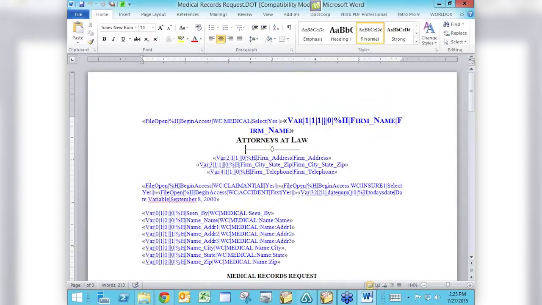But here, for instance, is the variable that pulls in the scene by the doctor's name. Here's the name of the provider. Here's the address 1, 2, and 3, and there's a certain one of these flags. And there's buttons to do all this. You don't have to understand what these zeros and ones mean. But one of these flags means, hey, suppress this address 2 and address 3 if they're blank. So it's really not that hard to do.